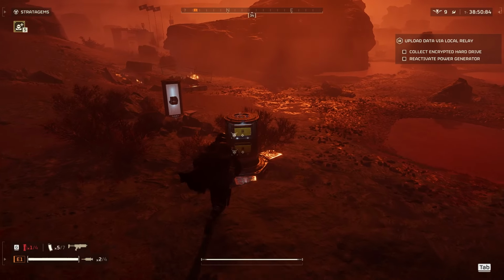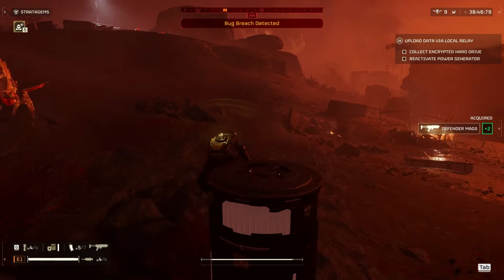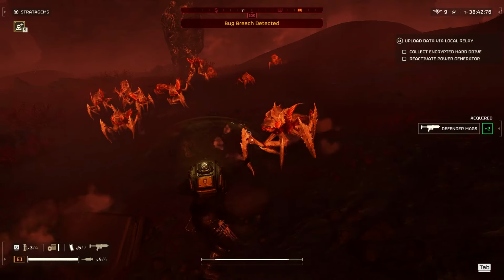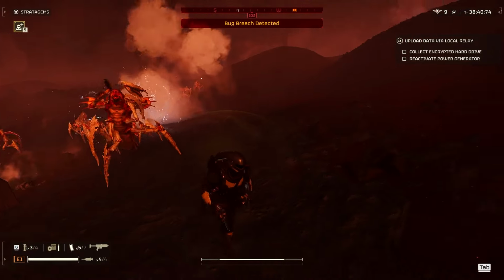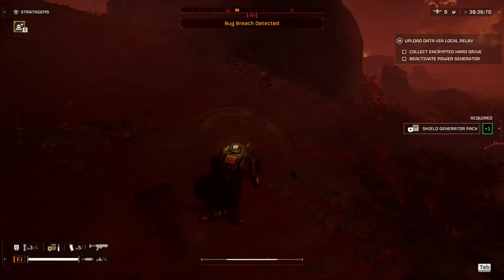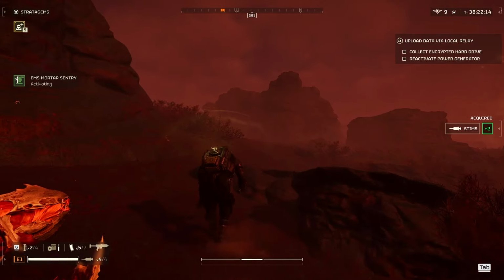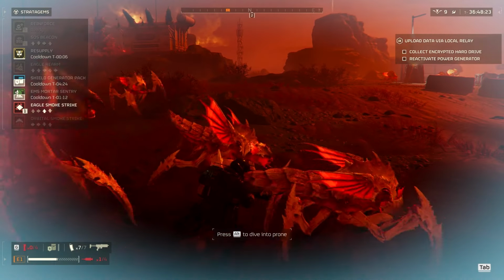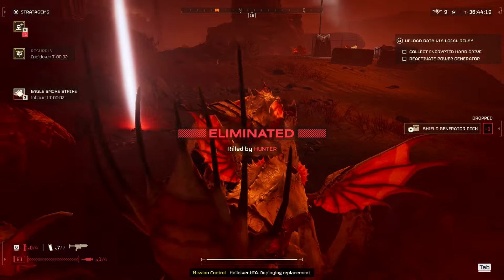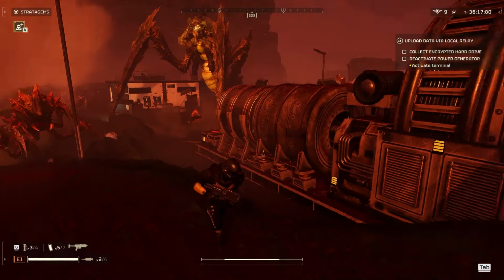The stealth plan was once again thrown out the window, and instead, the second annual running of the bugs had begun. Let's just run to the objective at this point. Hunters are gonna absolutely screw me. Oh great. That's a battle titan. That's good. I think we need the EMS mortar right about now. Awesome. Okay. Oh my god.